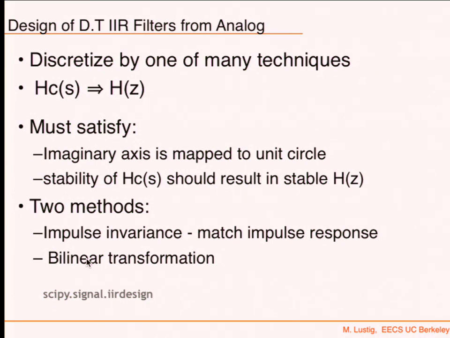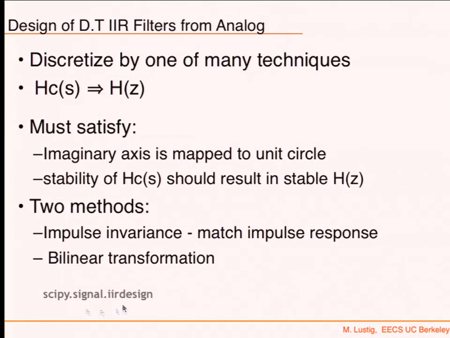Now, the other approach is actually using what's called a bilinear transformation. So you take the complex plane, and then basically you create a mapping which maps the left-hand side of the plane inside the unit circle and the right-hand side of the plane to outside of the unit circle. Okay? So this is called bilinear transformation.